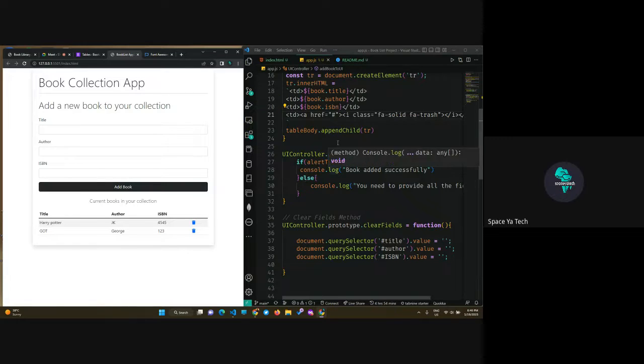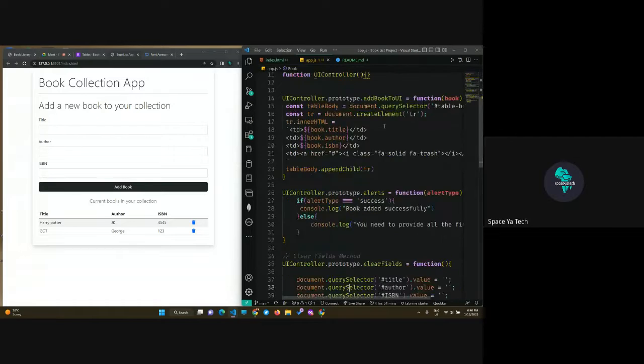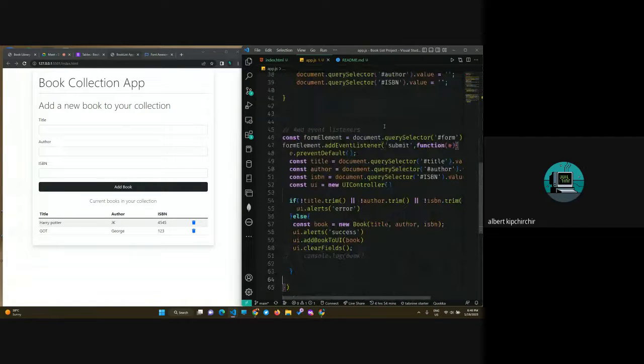Anybody with a question? Someone wants to say something. Yeah. Why are you using an anchor link instead of a button?